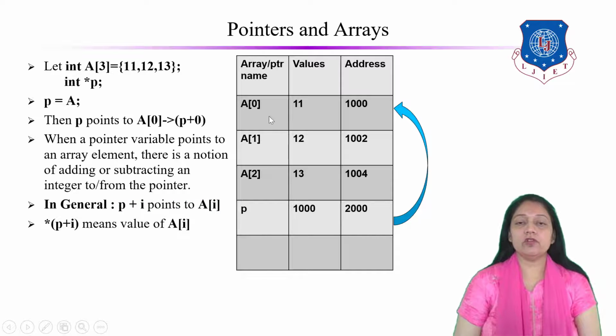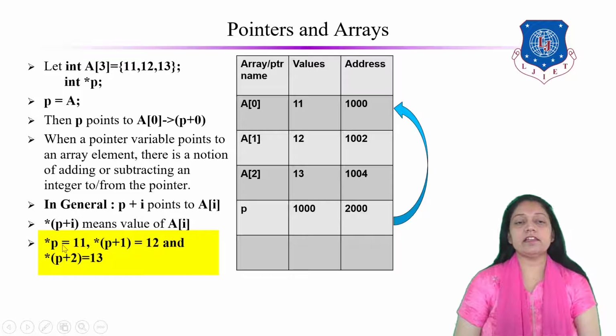But if you want to have the values of an array, then we need to use the star operator. So to get the value of an array element, write star in brackets P plus I. Using the star operation with P plus I, we will get the value. Simply writing P plus I, we will get the address of that particular array element. So we can say that star P, you write P plus 0 or simply you write star P, it's one and the same thing. So star P is equal to the element, which is 11. That is getting the value of an array. Star bracket P plus 1 means we want the value of the element at index 1. So that is 12. Star bracket P plus 2 is equal to 13, and so on for the rest of the elements.